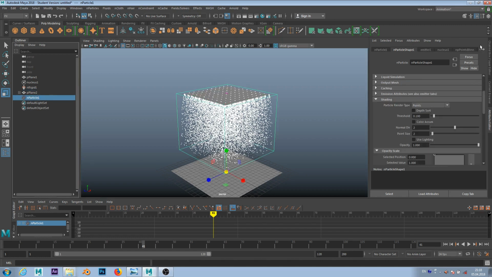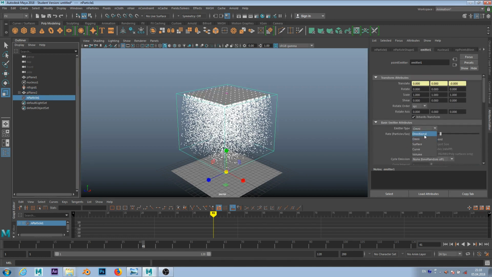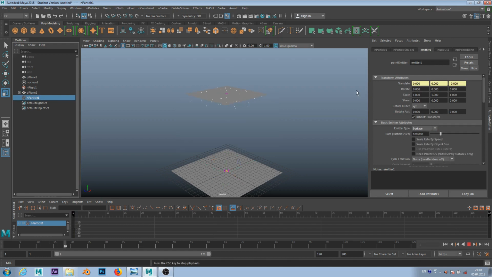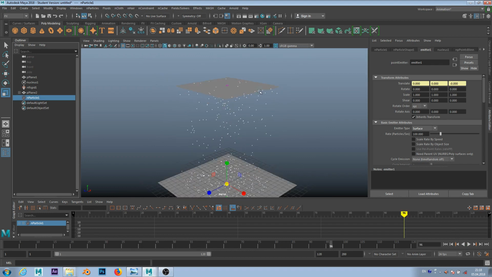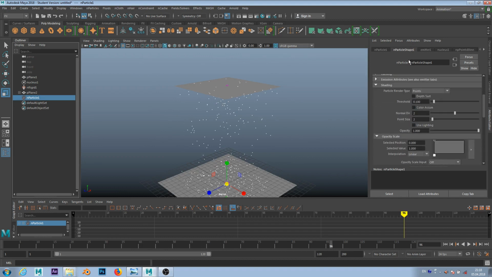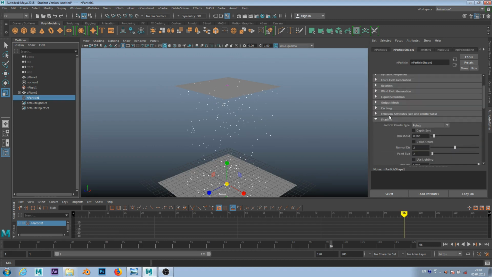Quickly let's go to the nParticle shape here under the emitter, change it from omni to surface, and now if I click and play back this, they are emitting from everywhere on the surface. So let's make them so we can see them better. Let's go to the shading here under nParticle shape. Here we have the shading options.